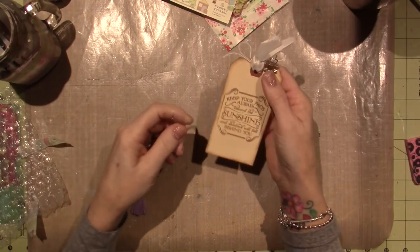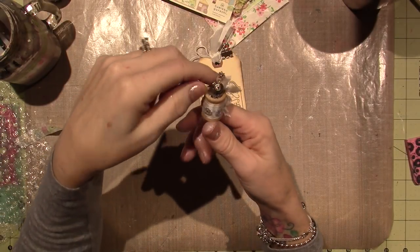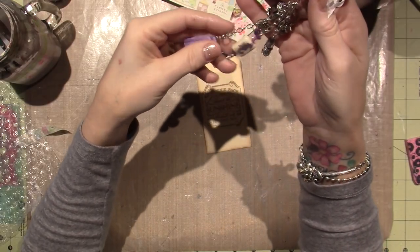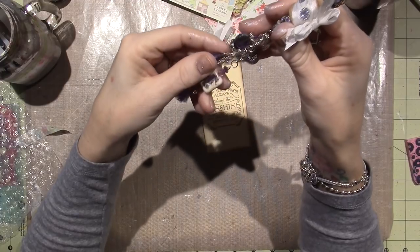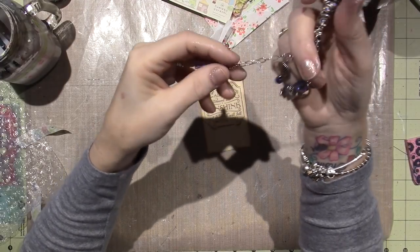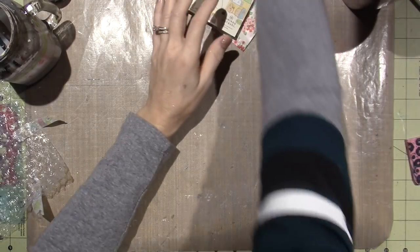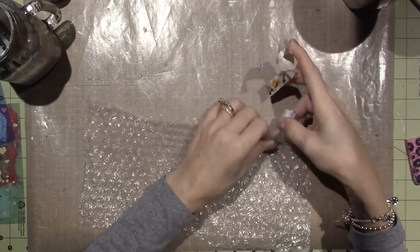And then she made me this — it says 'keep your face always toward the sunshine, and shadows will fall behind you.' She made a little thread spool with beads, a little bit of bling around some ribbon, and then a little bead dangle. Audrey always makes bead dangles — Audrey likes to play with beads too. So thank you so much, Audrey. I'll apologize right now for probably not sending you something back, but I should and I want to — maybe there'll be a surprise in the mail for you. I love this little purple bell. I'm going to use the bubble wrap she wrapped it in to do a technique.